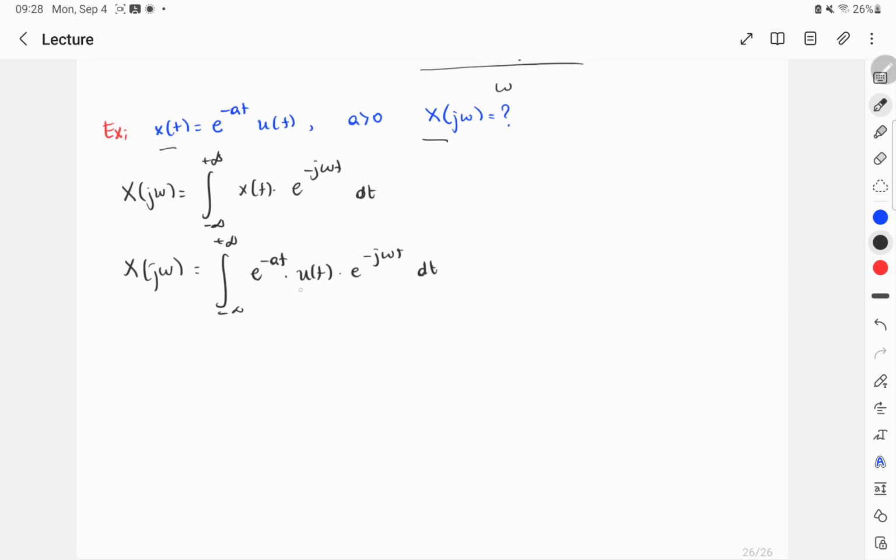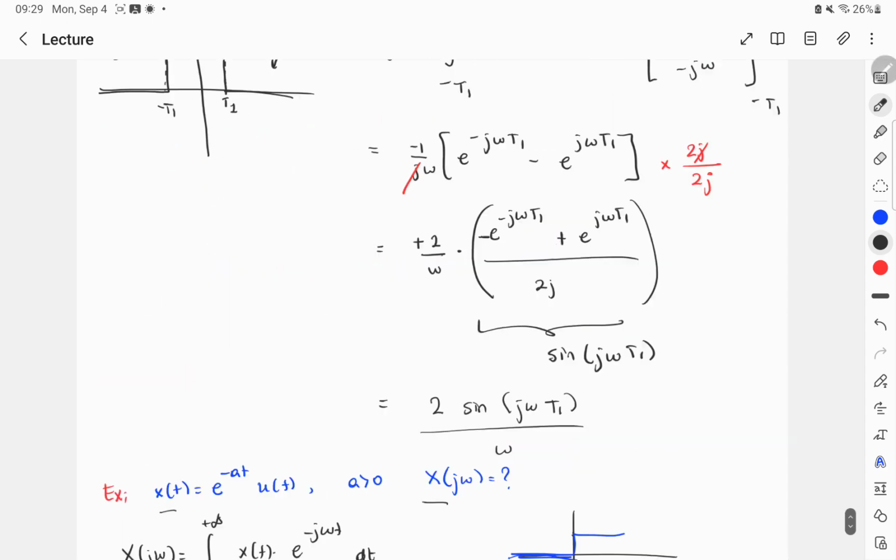Okay, so as we know, this unit step function, what is it? It is 0, and then after 0 it takes the value of 1. So when going from negative infinity until 0, whatever we multiply it by will give us 0. So we can basically delete this minus infinity and write 0 instead of it, because it will in any case give us 0 in any situation. So we are not required to compute that part, as it will give us 0. So let us continue.